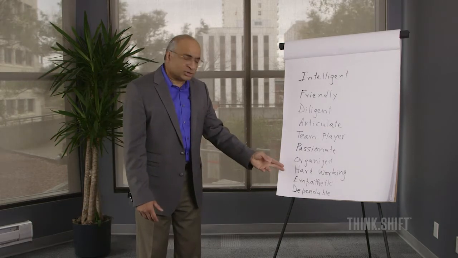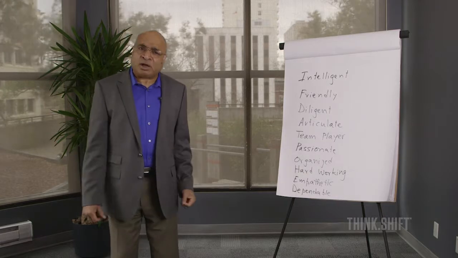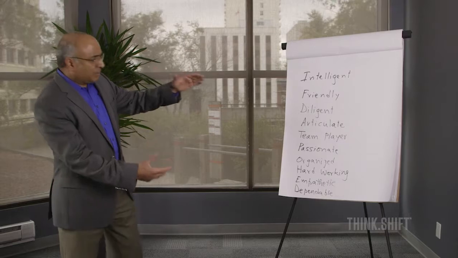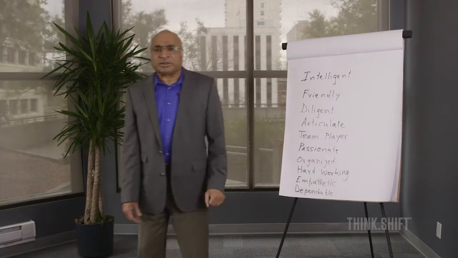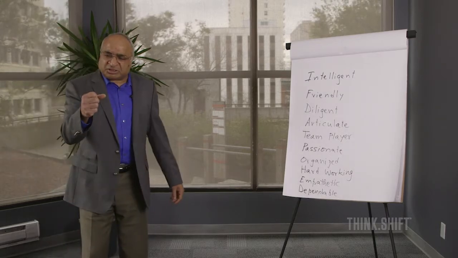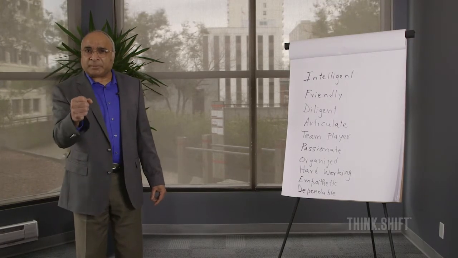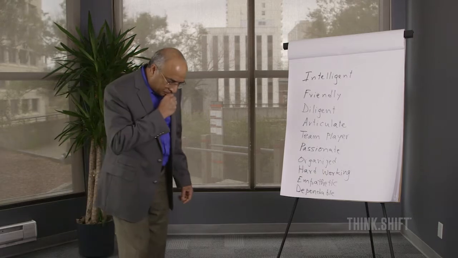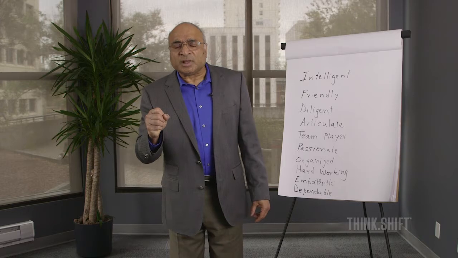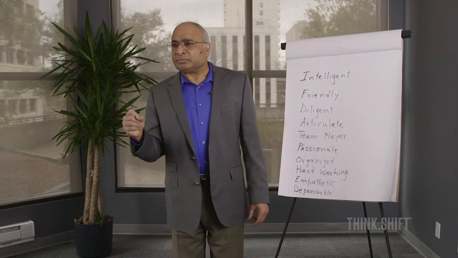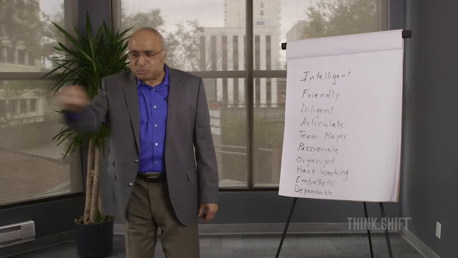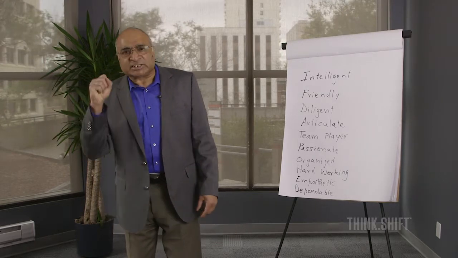Passionate, organized, hardworking. Who would say they were not? Empathetic, dependable. Provide them a sheet of paper with these 10 words written on them. Imagine if you gave them that sheet of paper and you give them a thick black Sharpie, and you ask them, which 7 of these least describes you? Please cross out with the Sharpie the 7 words that least describes you.